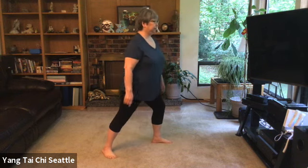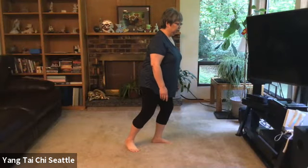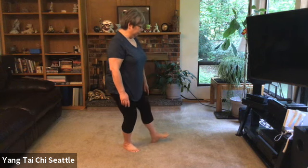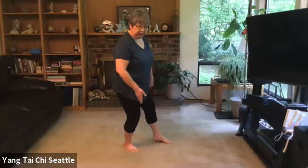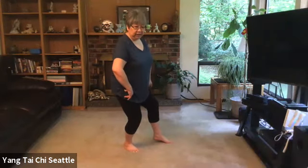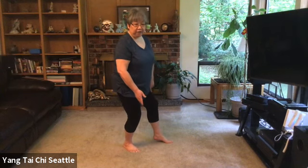I'll go this direction. All right. Move weight forward. Half step in. Move weight back, rocking back on the left heel. Pick up your left foot. Put the ball of your foot on the floor. Okay? Look down at your right knee. Is your knee in line with your foot? Now, sit. Just bend your knees a little bit. Okay? And make sure when you sit, your knee is still in line with your foot.